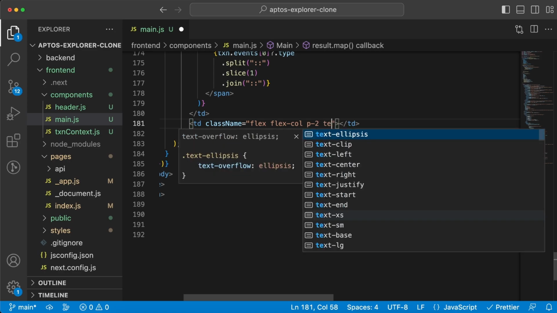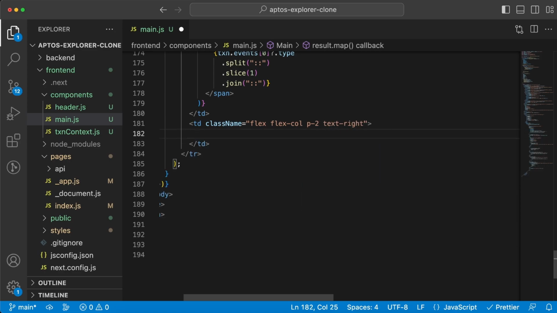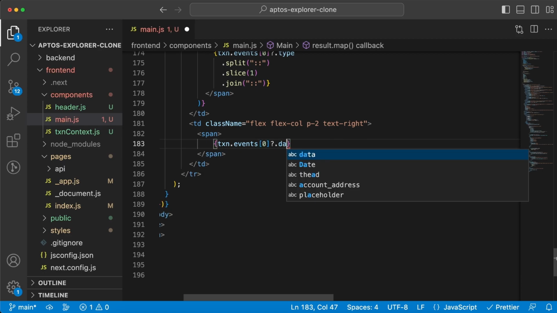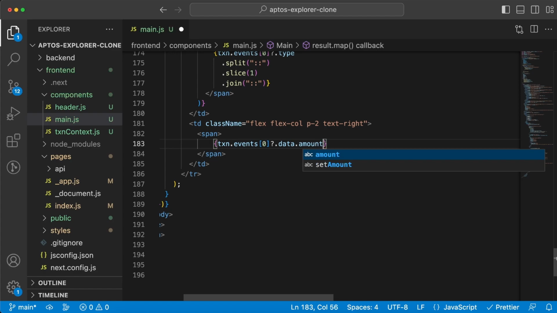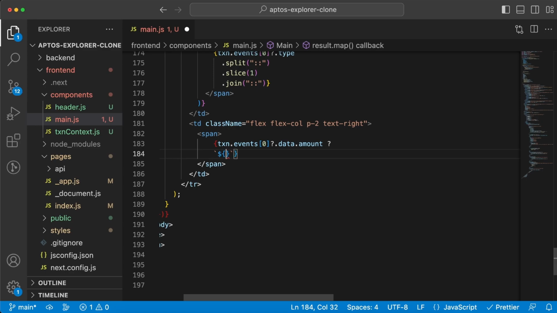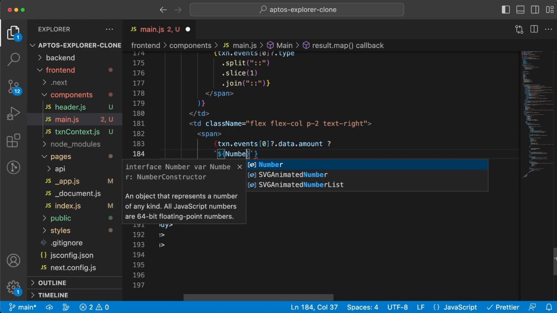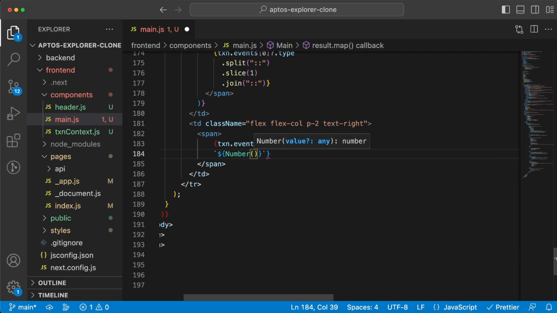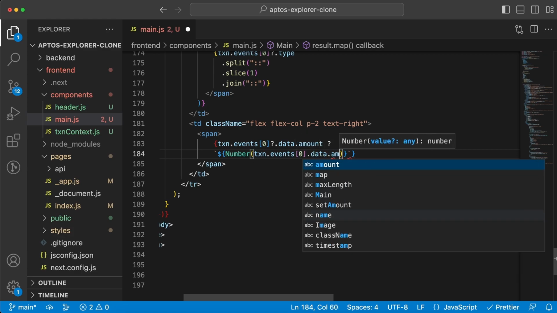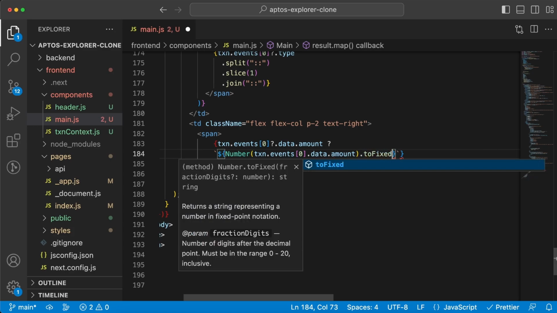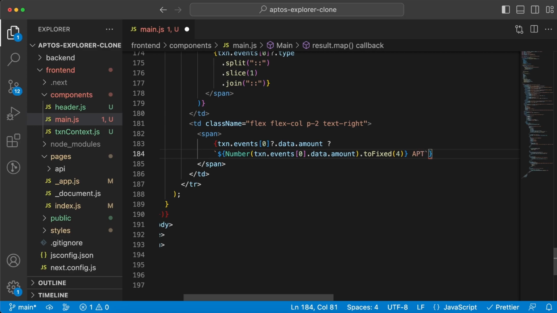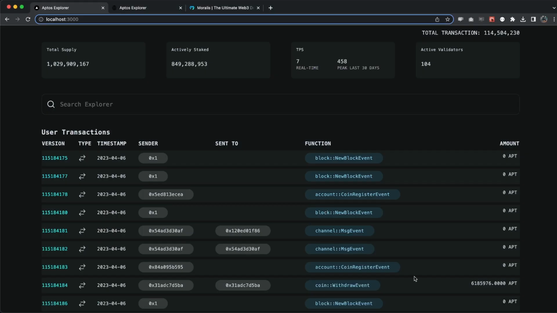We're gonna add p-2 and text-right like this. And there we have the last field.